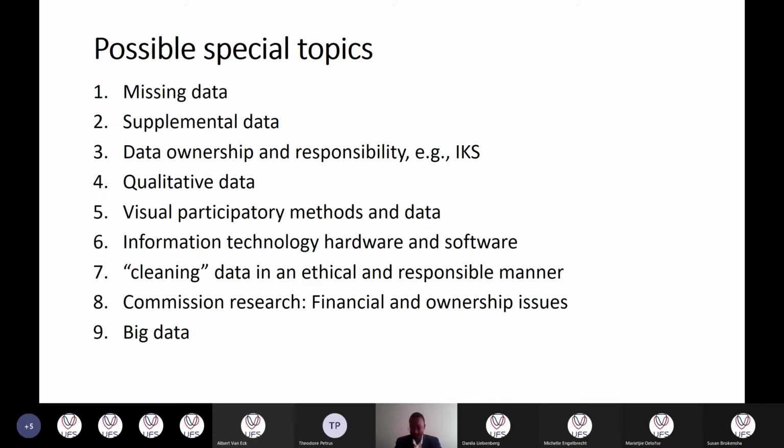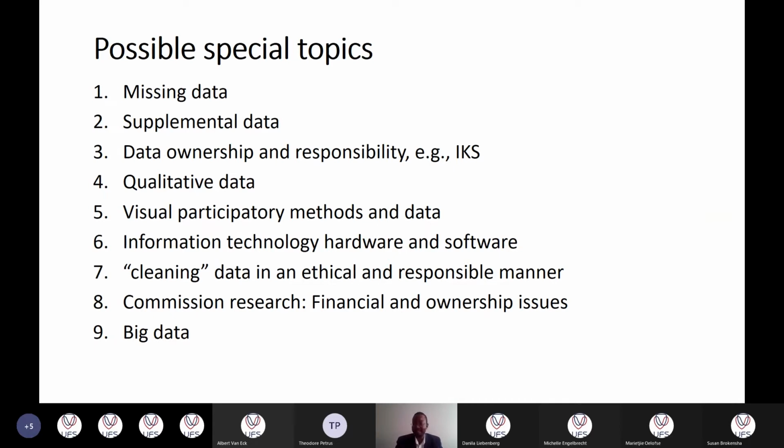I wanted to draft this list, and I thought I might arrive at maybe four or six. We ended up with about 18 of these. So let's just go through them quickly, really. And you'll see the importance of being able to manage data effectively and in an ethical fashion because of all of these little special issues that arise along the way.